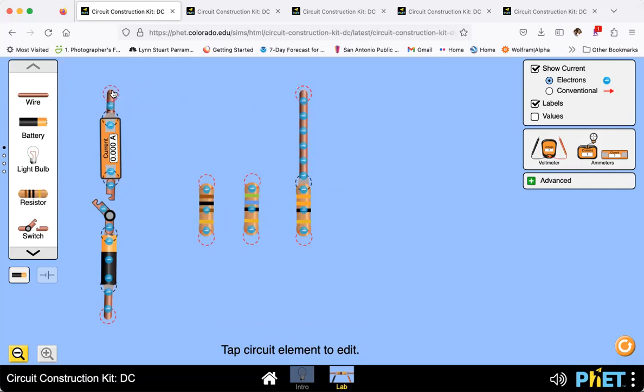Oops, did the wrong one. Let's put a new wire. Now, the trouble is, if you think, oh, okay, well, now I want to connect it here. You see how that circle, even though it looks like you've got a complete circuit, this red circle indicates that it hasn't been connected yet. See, it turns black. I'll just do it very quickly and show you that.